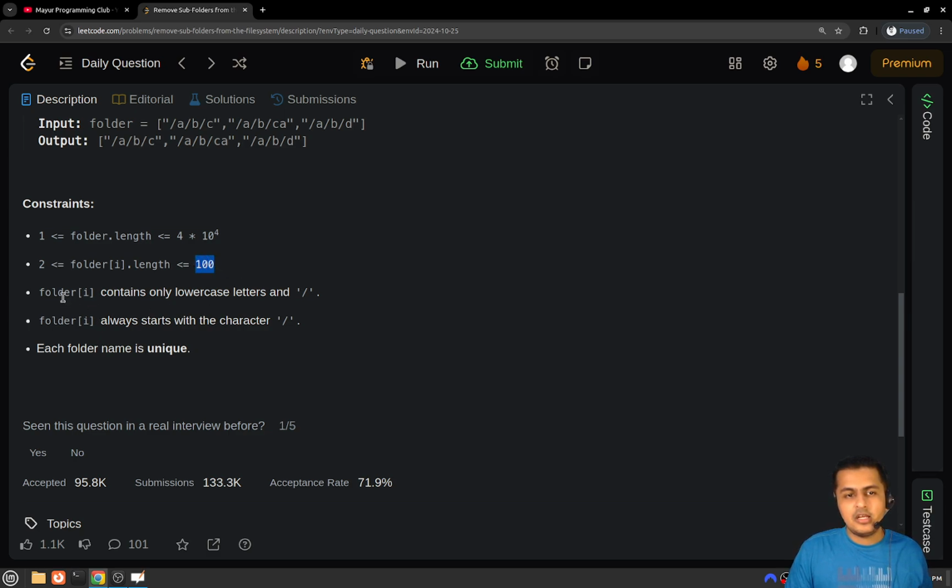Each entry in this folder array will consist of lowercase English letters and this forward slash. And it is mentioned that each entry in the folder array will always start with a forward slash, and each folder name will be unique, so you need not worry about having duplicates here.